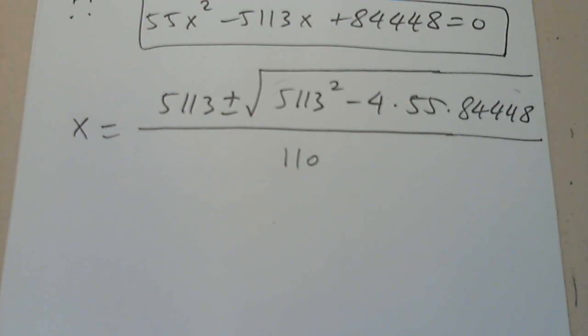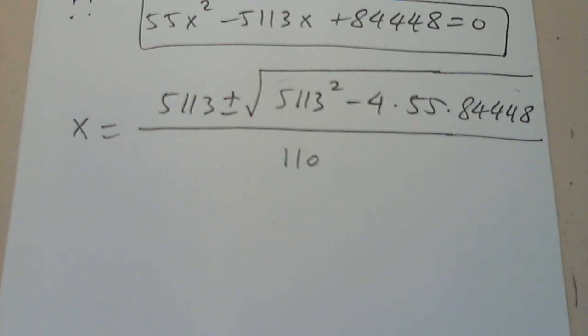So I have 55. And the next coefficient is negative 5113. Remember, when you start with a negative sign, you have to use the sign, not the operational sign. Enter. And then the last coefficient is 84448. Enter. After you enter these three coefficients, 55, negative 5,113, and 84,448, then you click on graph again. Don't ask me why graph and not enter. And you will see the solutions.